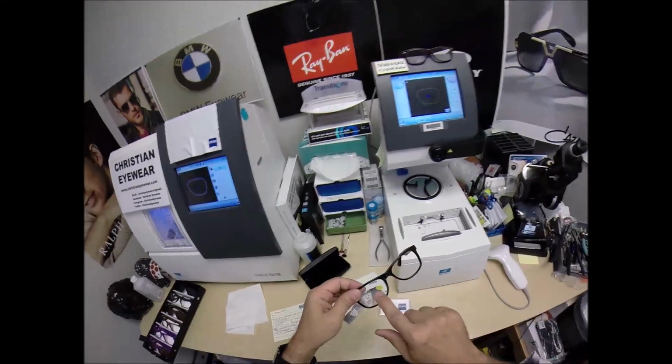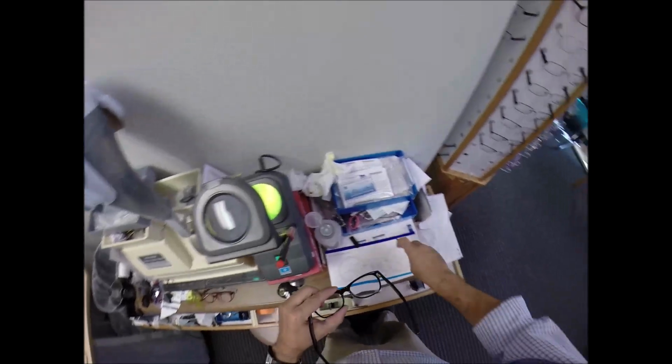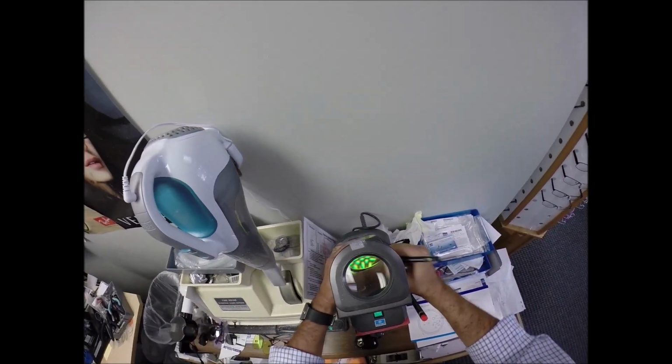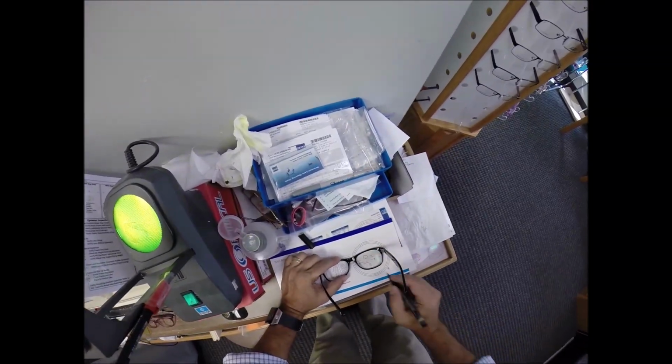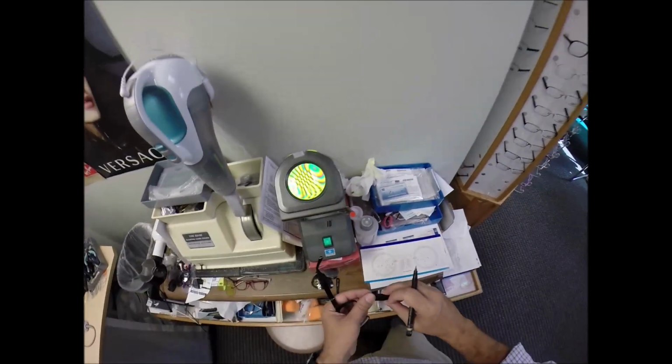Now, this is where I would do the final inspection, but one of my dots is worn off, so I'm going to come back down here, make sure all the dots are in the right place. Progressives have a layout chart. I'm putting that on the Zeiss chart. And now that dot is going to sit directly in front of my pupil.